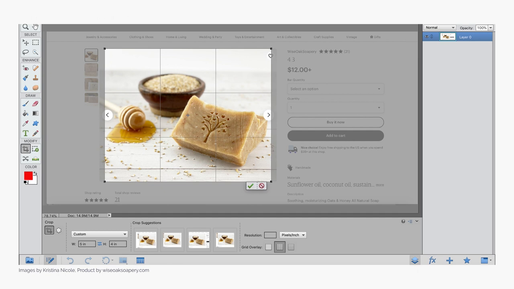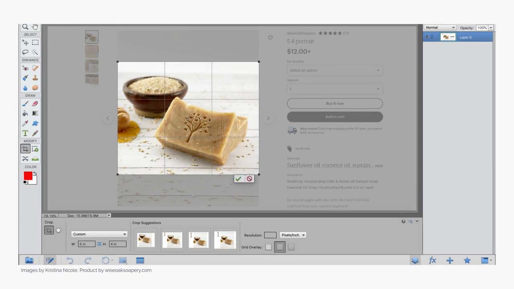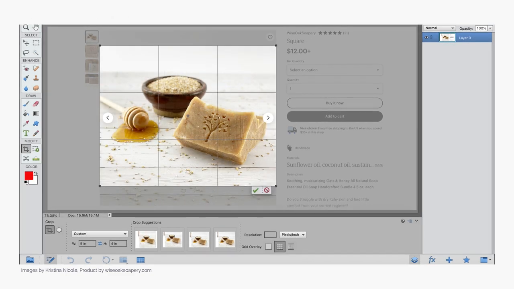In this case, Etsy will crop the image for you from the middle of the image out to a 5:4 landscape aspect ratio, cutting off some of your image. If it is a 4:3 landscape, you don't lose much of the image as you see here. But a 4:3 portrait or a 5:4 portrait will lose a significant amount of the image when Etsy goes to crop that thumbnail image. Even a square loses part of the top and bottom when cropped to a 5:4.